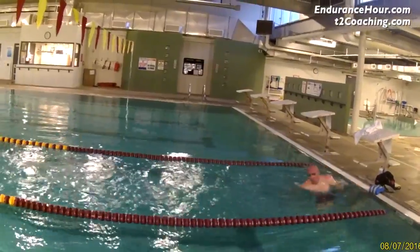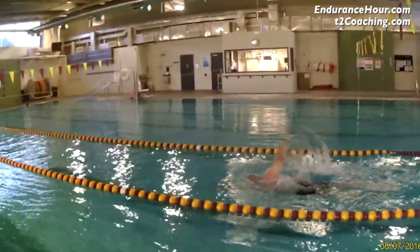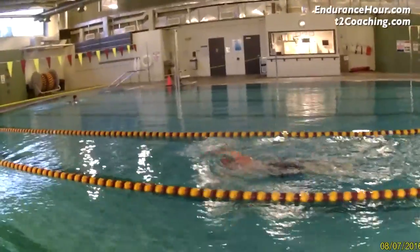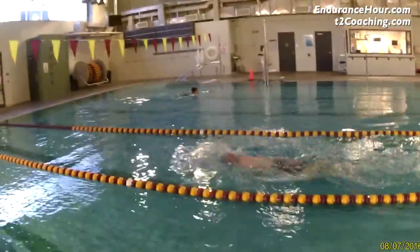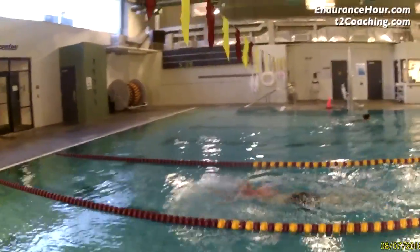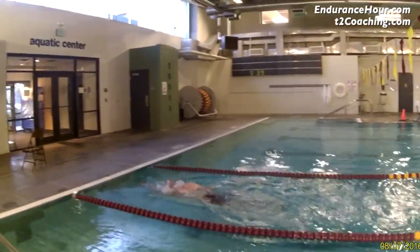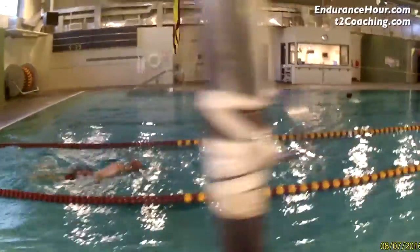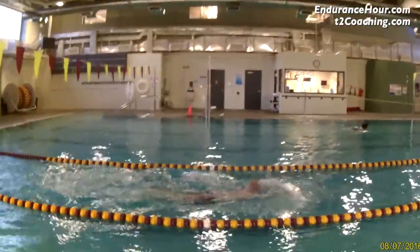Body balance and rotation look pretty good. Just so you know, the weight of your body should be on your sternum with your chin tilted down. You're breathing every fourth stroke, so hopefully while you're keeping your head down and swimming over that black line, you're watching what's going on with your stroke mechanics — catch and push underneath your body all the way past your hip. Rotation-wise it looks pretty good. I can see a slight rotation even though you're not bilateral breathing right now. Just know that you want to drive your rotation with your underwater catch and push.